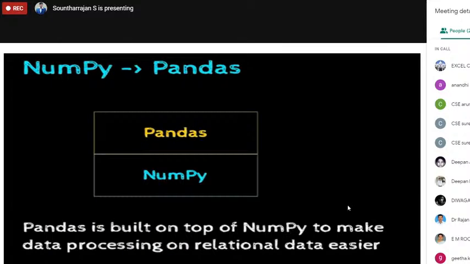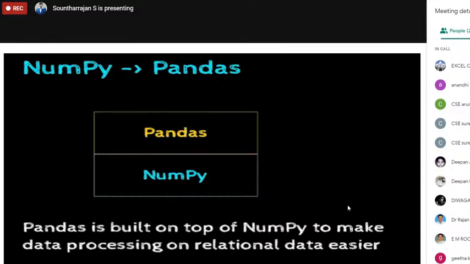And you can see here that pandas is built on top of NumPy to make data processing and relational data easier. This is the first thing we will understand. These are the theoretical parts of understanding pandas. Now we are moving into Google Colab to see how to execute simple pandas, how to write import pandas, how to create a series, and how to create a data frame in pandas.